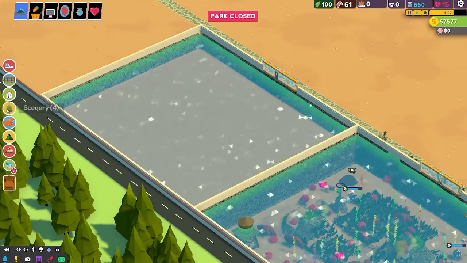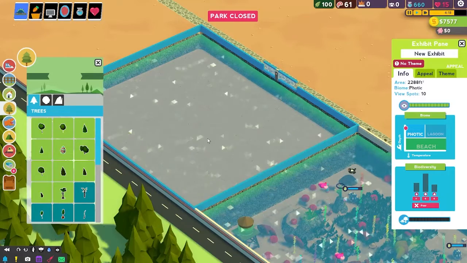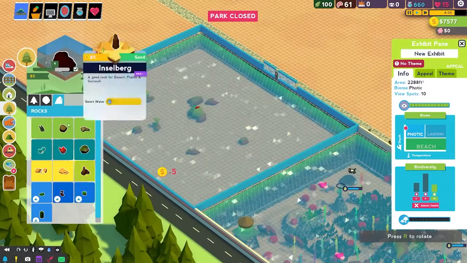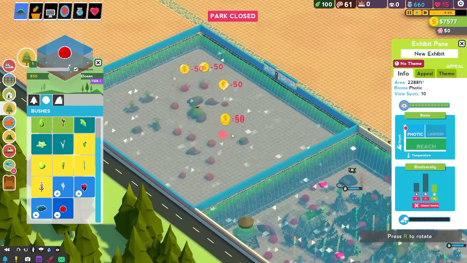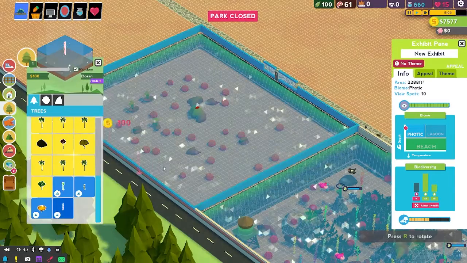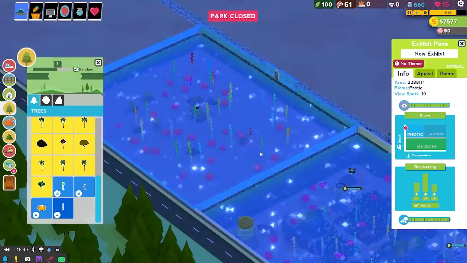Let us go to scenery, click on this, add some biodiversity, or whatever they want to call it. There we go. Add some sea coral here. And add some of these trees that look like kelp. There we go.